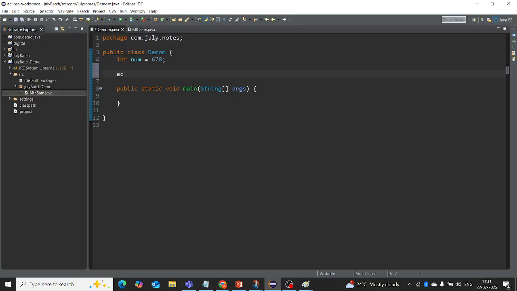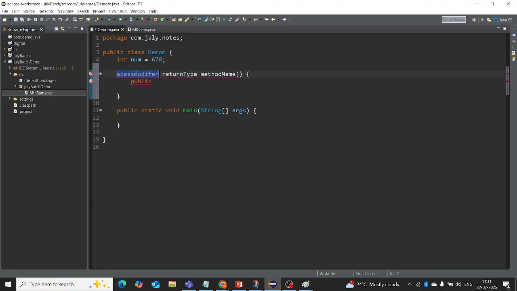Access modifier, after that return type, after that method name. See here, the access modifier is public, it is one keyword. Return type, I will take void. Method name getBook, followed by braces.